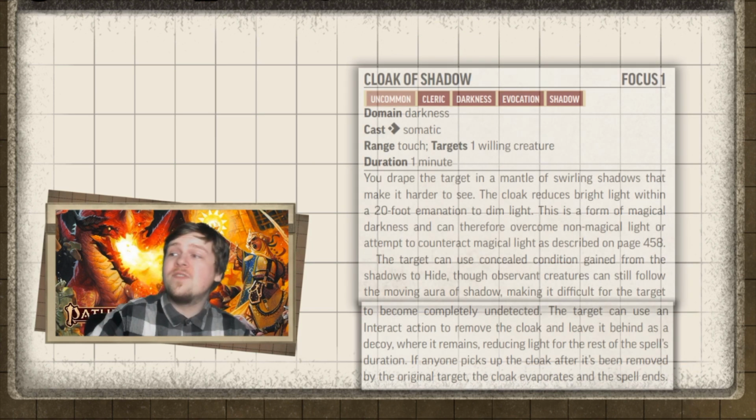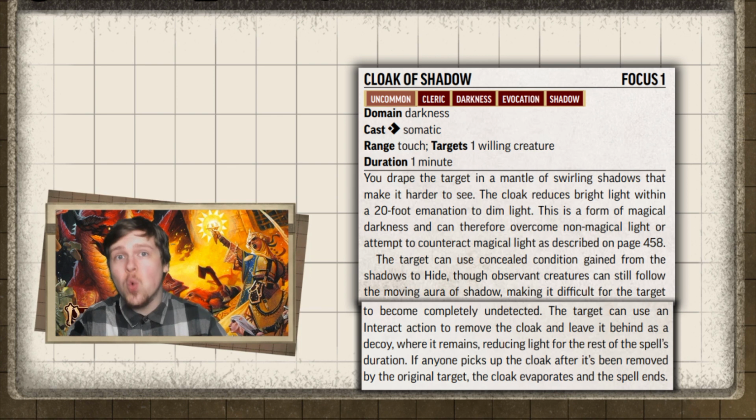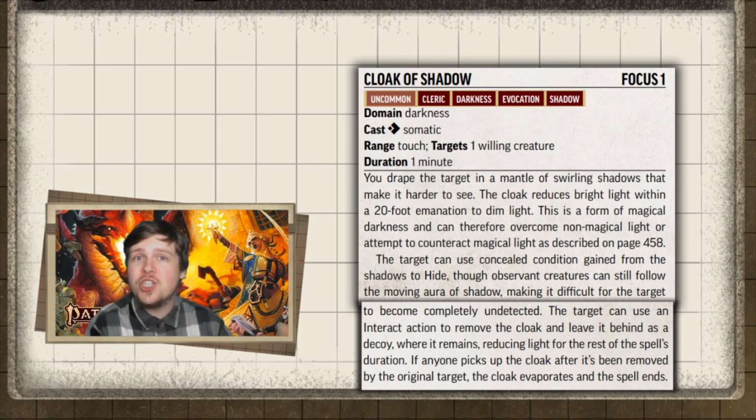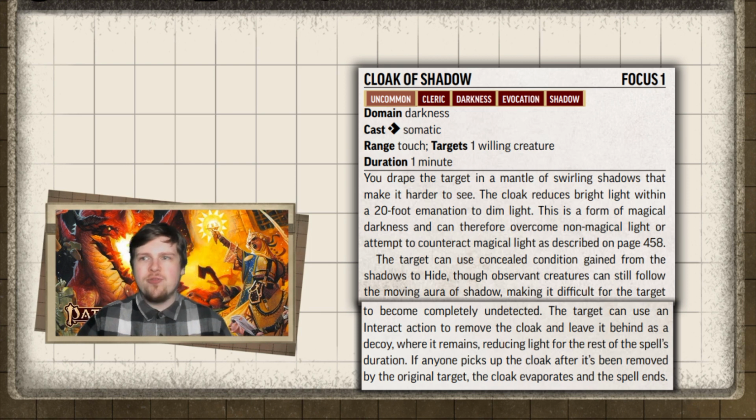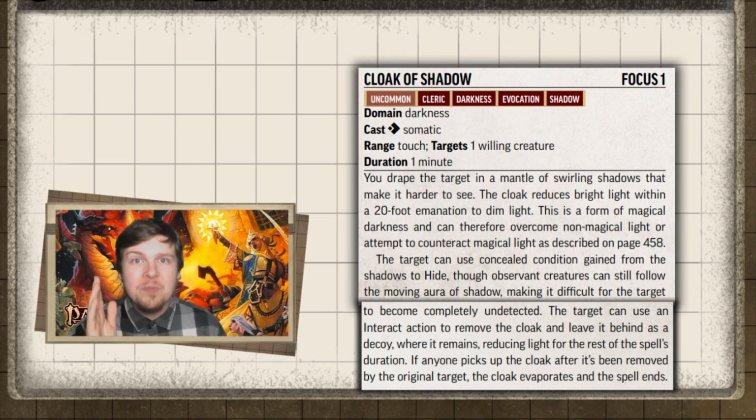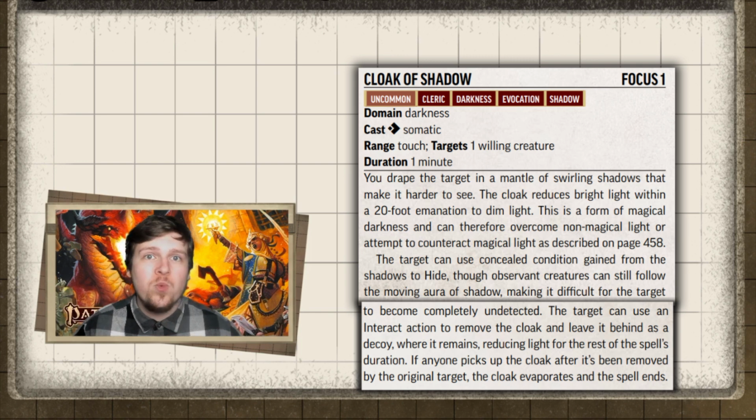Pretty fun. Cloak of Shadow. Now, this is another really cool focus spell. 1 action, somatic, there's no verbal component, you don't need to speak anything. And you choose a willing target and drape it in shadow. So it becomes surrounded by this 20-foot diameter cloak of just shadowy mist. It doesn't completely obscure them, but it makes them concealed, so they're harder to see. And you can use the hide action while using this.